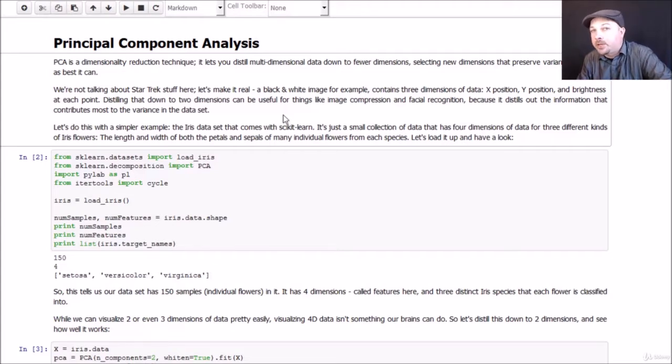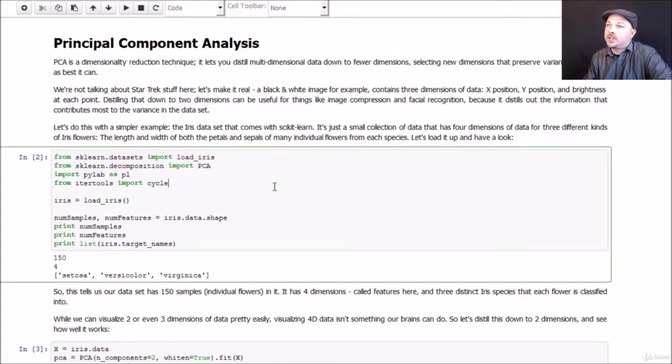Now we're going to use a different example here using the iris data set. And scikit-learn includes this. All it is is a data set of various iris flower measurements and the species classification for each iris in that data set. And it has also, like I said before, the length and width measurement of both the petal and the sepal for each iris specimen. So between the length and width of the petal and the length and width of the sepal, we have 4 dimensions of feature data, of information in our data set, and we want to distill that down to something we can actually look at and understand, because your mind doesn't deal with 4 dimensions very well, but you can look at 2 dimensions on a piece of paper pretty easily.